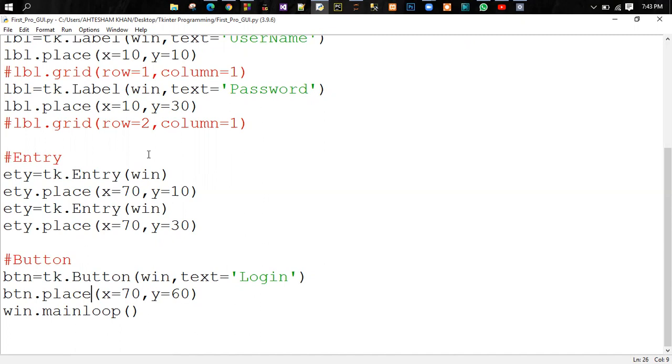We will create some more GUI applications. First, we will create a calculator, and I'll give you the entire code.